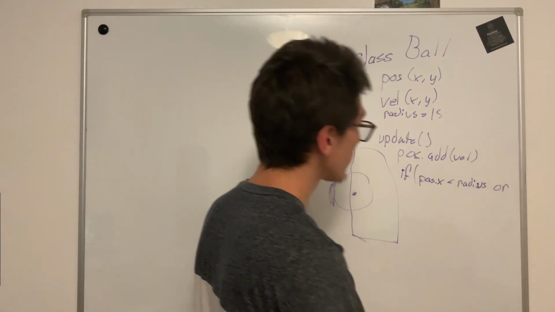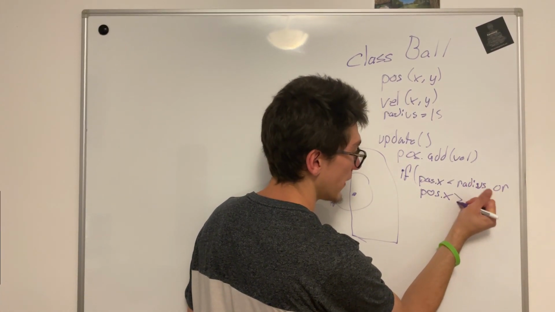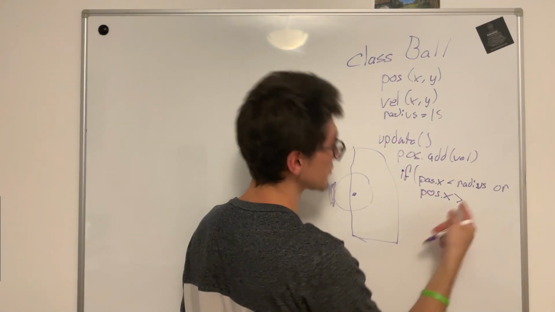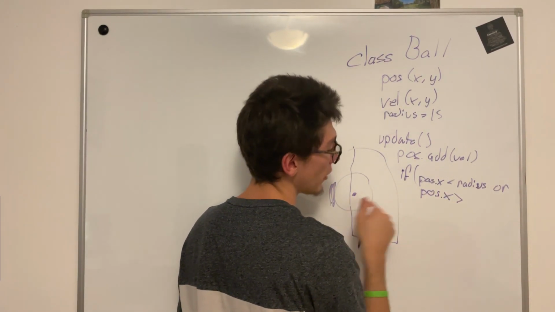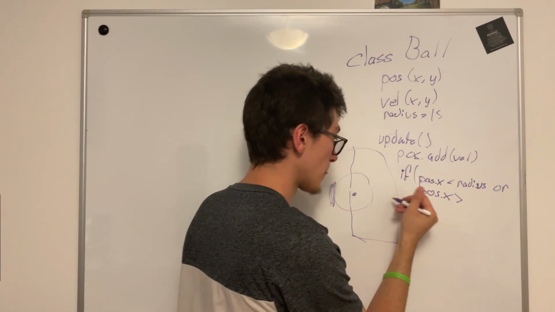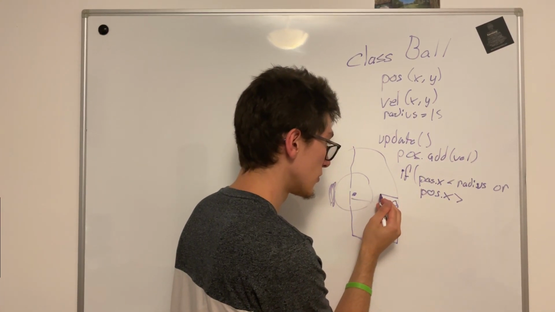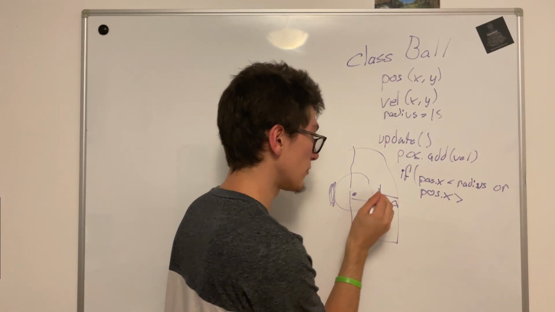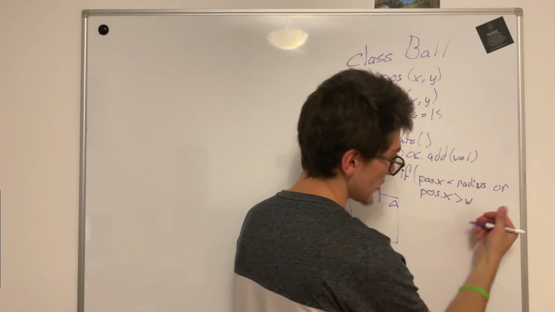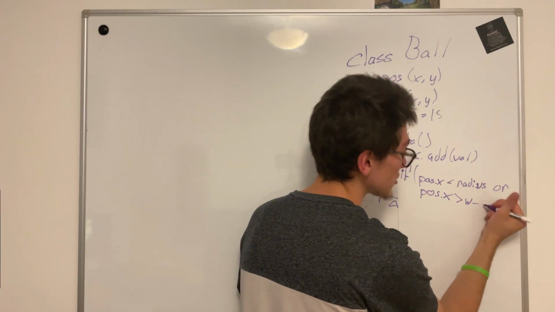Great. Or whenever the pos dot x is greater than the other side of the canvas, we'll do the same kind of thing, but this time it won't be 0 or the radius itself. It'll be greater than the width of the canvas minus the radius, right? So whenever the center of the ball, it's this, right? So the width, I'll just write W for right now, just so it does fit on this. The width of the canvas minus the radius.